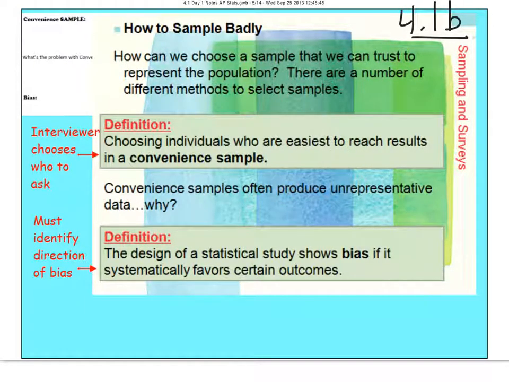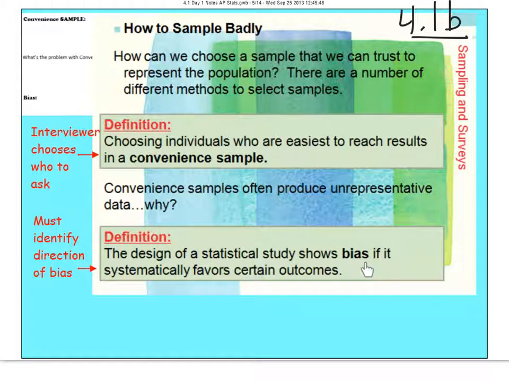A really good example is if you go to a mall and you see someone with a clipboard next to the store and they're just randomly selecting people that walk by. That's a convenience sample because it's very easy to reach the people as they walk by you. Here, the interviewer chooses who they want to ask. Now, if you think about it, how many times have you stopped and talked to that person? Maybe you're not even going to respond. So this is very biased because the interviewer is the one choosing and we don't always respond. Therefore, this method of convenience sample has bias in it.